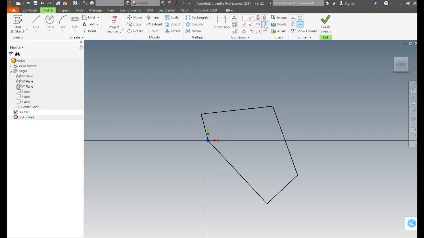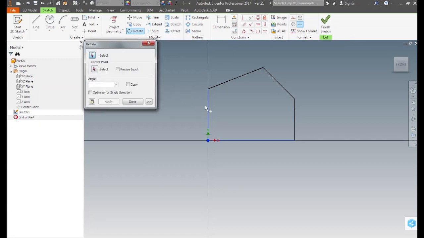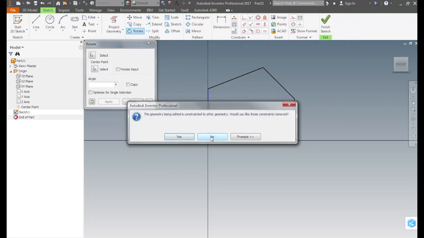Let's apply another constraint, in this case a vertical constraint, followed by a horizontal constraint. The horizontal constraint causes the line to lie parallel to the x-axis of the coordinate system, and the vertical constraint the line will be parallel to the y-axis. As we can see if we try to rotate the line it won't change unless we rotate it enough, 180 degrees where it can be again parallel to the y-axis.